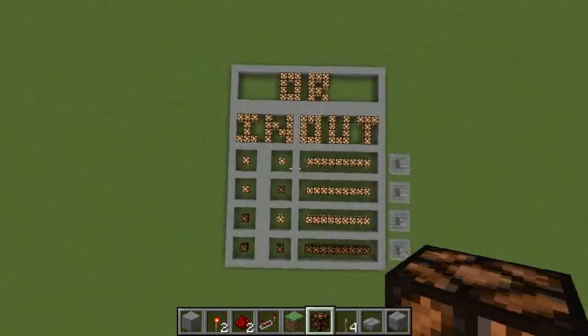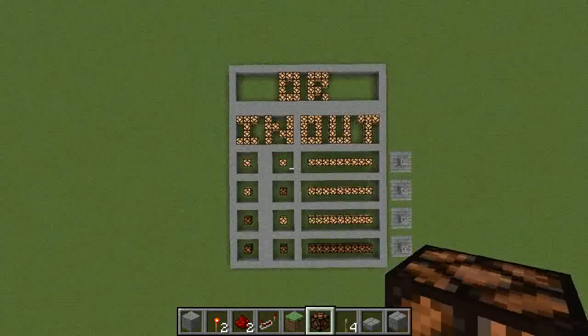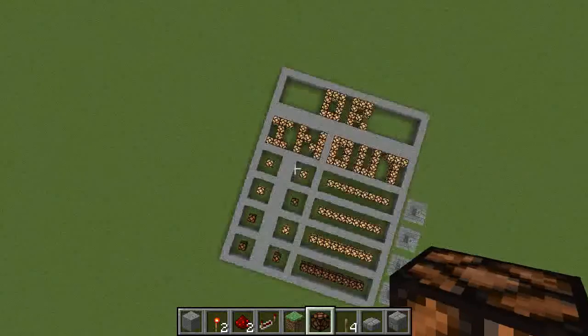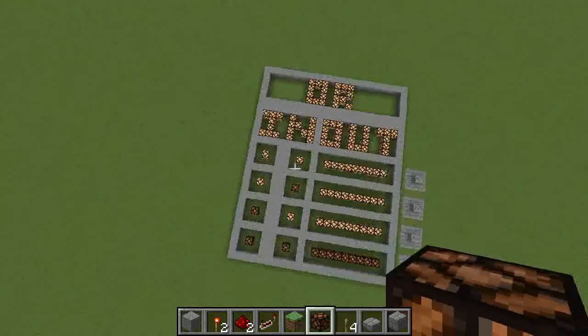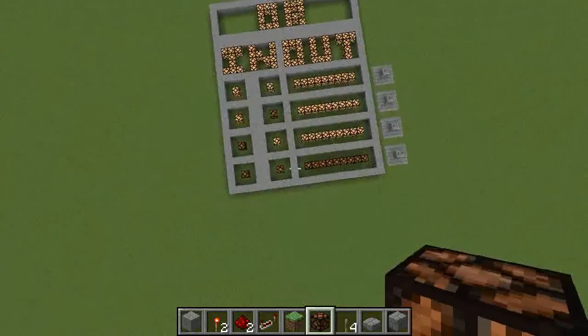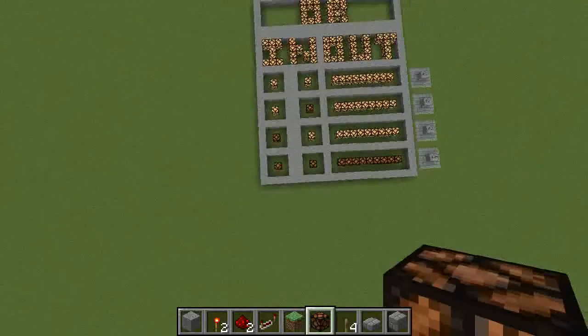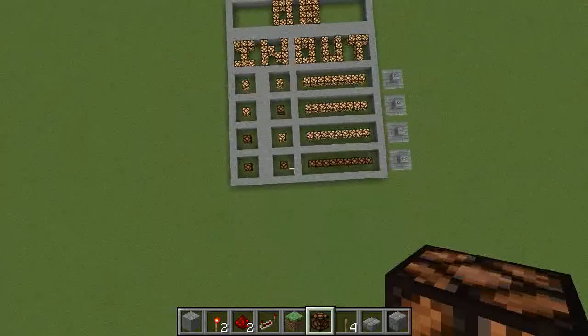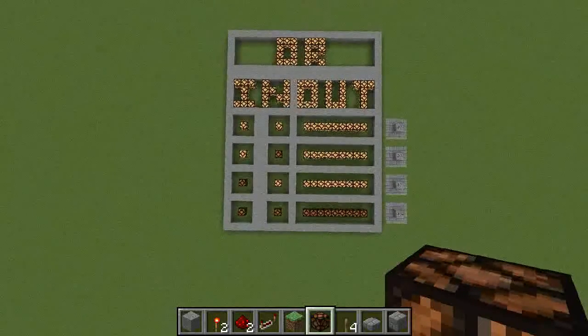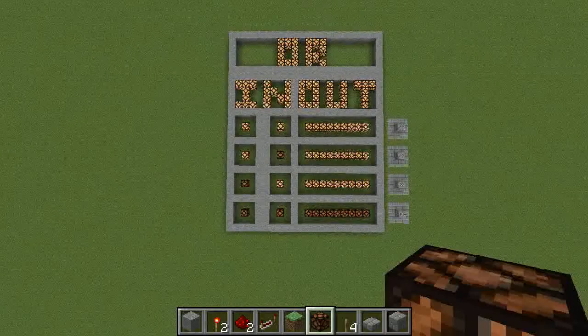Alright guys, so here we are. For an OR gate, if you think about it in English language, when you say, I want this or that, it means you'd go with one or the other or both. Why not? So you can see if you have on and on, you get an on. If you have on and off, you get on. If you get off and on, you'll have an on. But if you have neither of them, off and off, you'll return off. So that's the basics of the gate. And now we're going to go learn how to build them and different styles you can have.